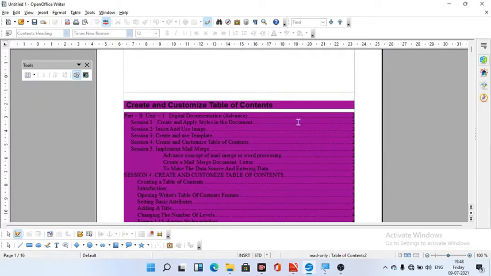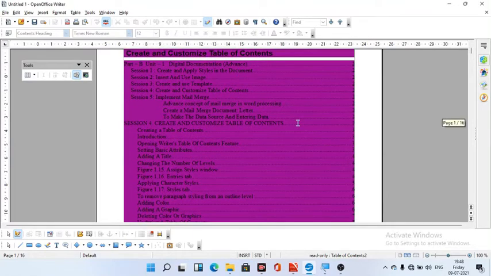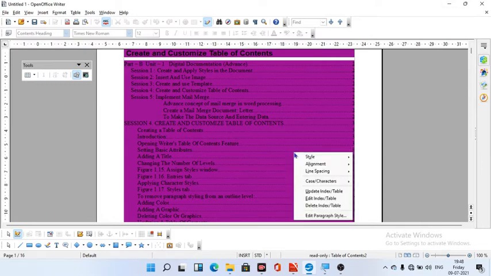Now see the color of the table of content has changed. In this way you can change any color to this table of content as per your desire. Now right click on table of content and select edit index and table.